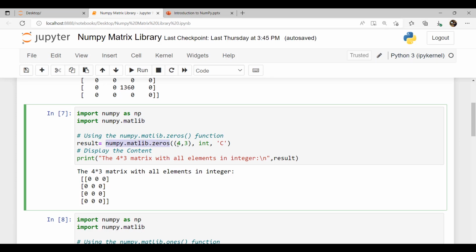In this I have assigned the shape along with the data type, that is int, and the order, that is C. Once you execute this code, the output is a 4 by 3 matrix and all the elements are zeros, because we have used numpy.matlib.zeros. In this case, all the values in the matrix will be 0.